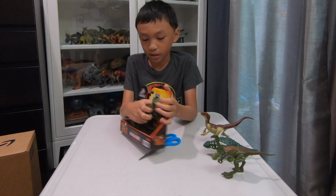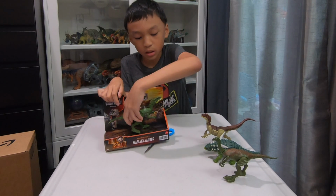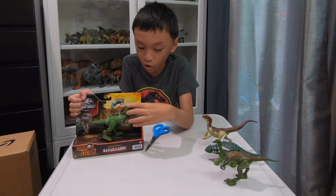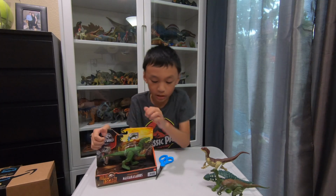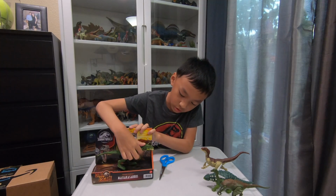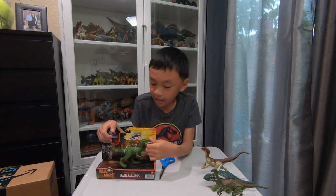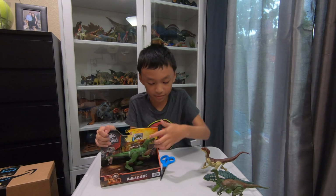Does it open its mouth if you close its mouth? No. It just pushes its neck forward. It doesn't actually open the mouth, but more like it's sniffing someone. You put its head forward, you press the button, and it's sniffing. I kind of get that, and then after that, if it roars, you just open the mouth, and then, rawr!